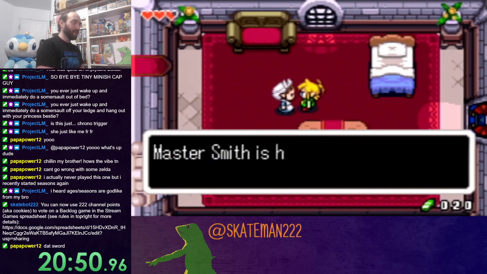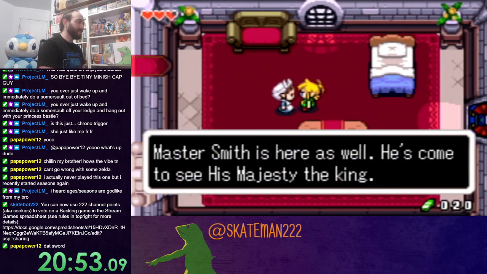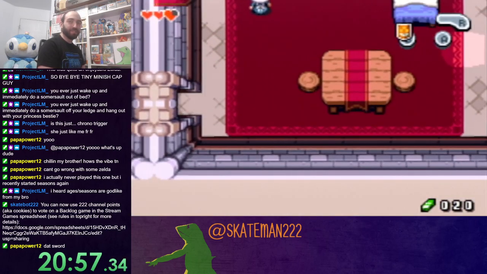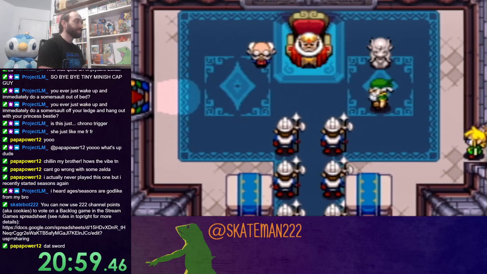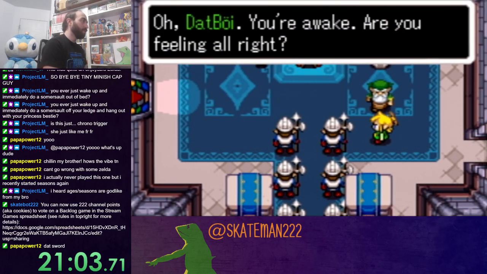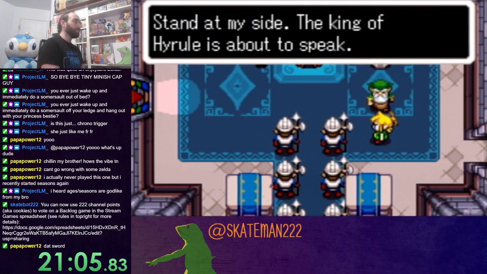Thank goodness, you've awakened. Master Smith is here as well. He's come to see His Majesty the King. Dang, it was not just a dream. Shit. Oh, that boy, you're awake. You feel all right? Stand at my side. The King of Hyrule is about to speak.